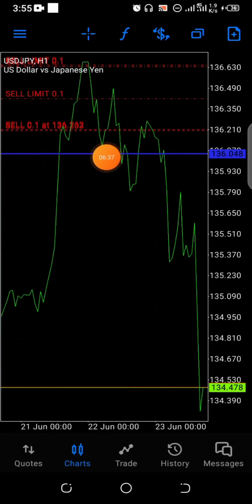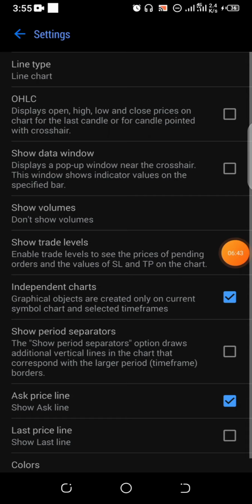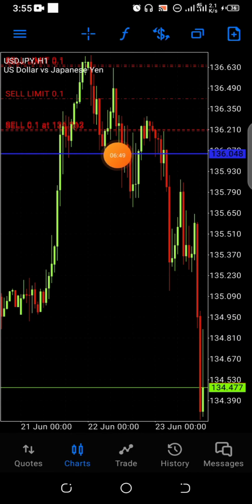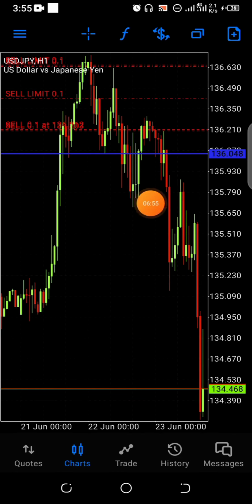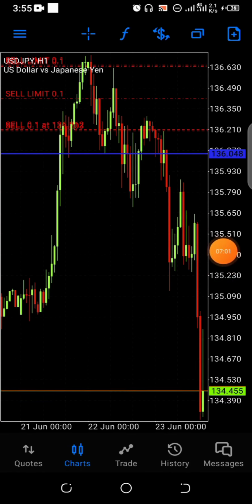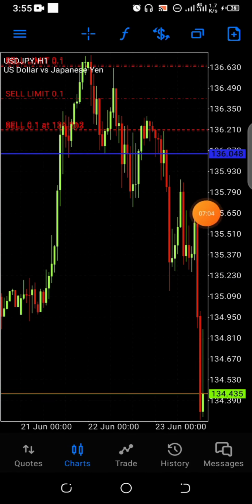We can see here that there is no trace of candle pattern or candle formation here. But if I switch back to candlestick right now, you will see what candlestick is showing us. You can see candlestick is telling us that there are some prices that are touching this place. So in fact, if you want to draw your structure, if you want to see the clean structure of the market, leave this place, switch to line chart.